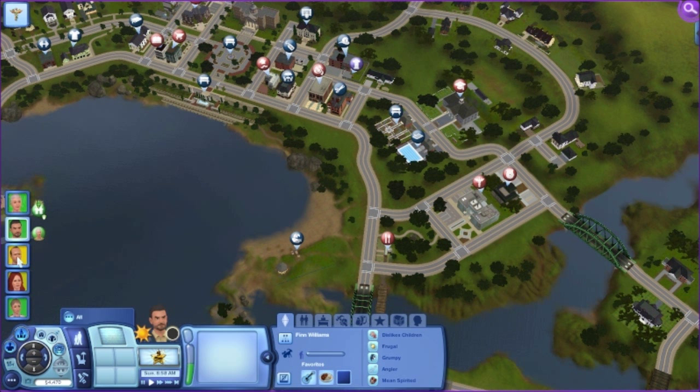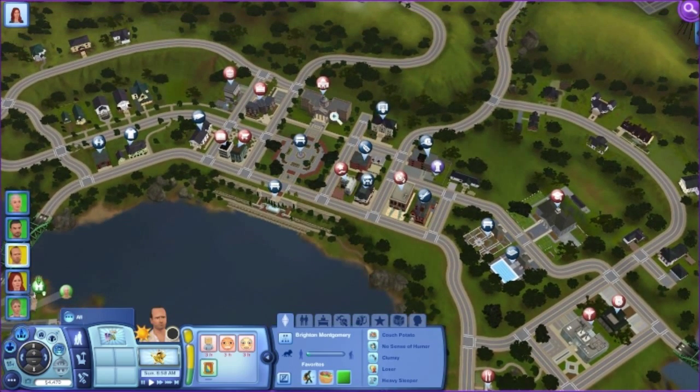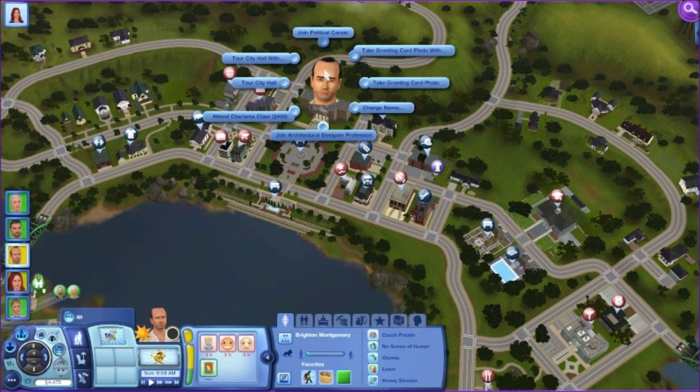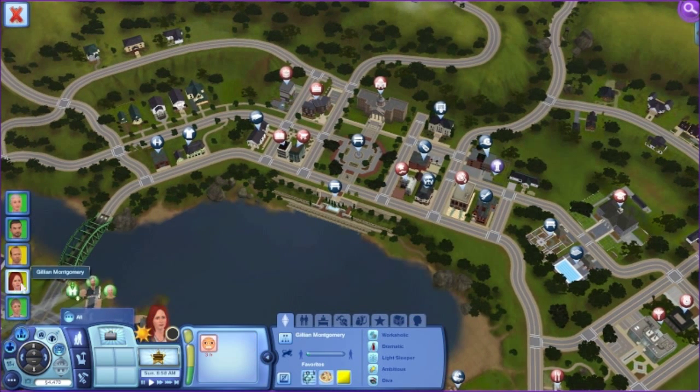Let's go ahead and have him join the medical career. We can make a little bit of money at least. Now Brighton is our one that's going to have to go to City Hall and register as self-employed, but I think he has to do that from, oh no, there it is, join the architectural design position, so that's good.